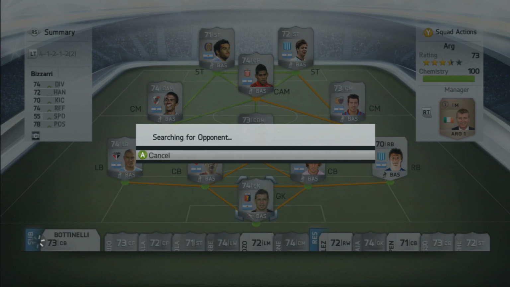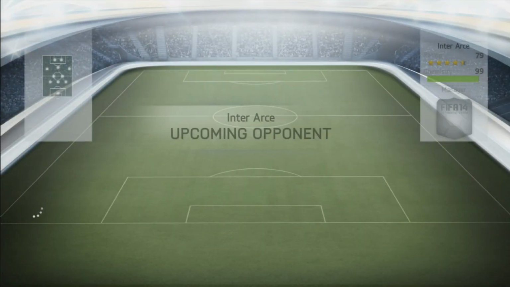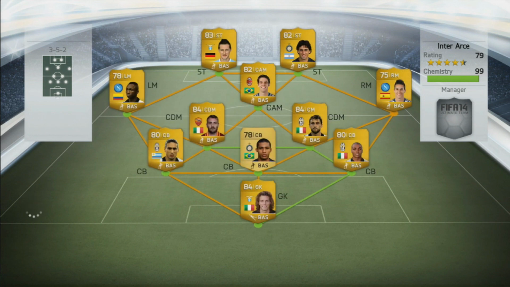Now 4-1-2-1-2 is the formation that we're going to go with. We're going to go with the second one. This is the squad that I kind of had an idea, I thought at least would be good. Our first match is up against Inter Ars.